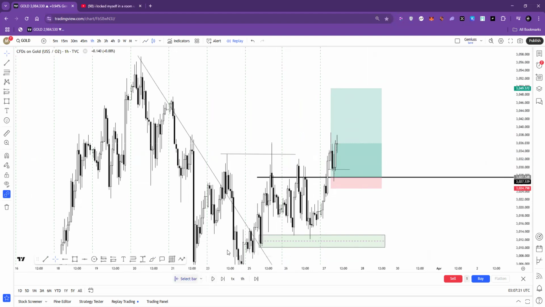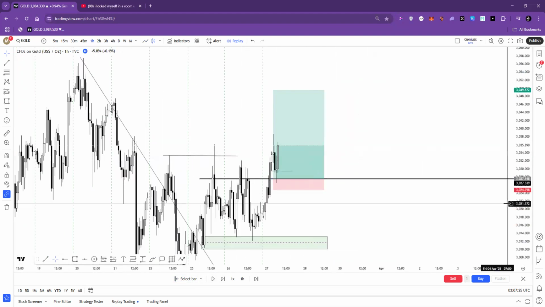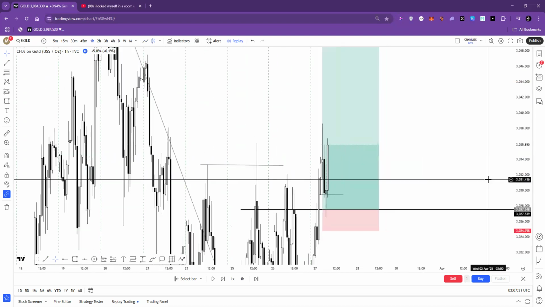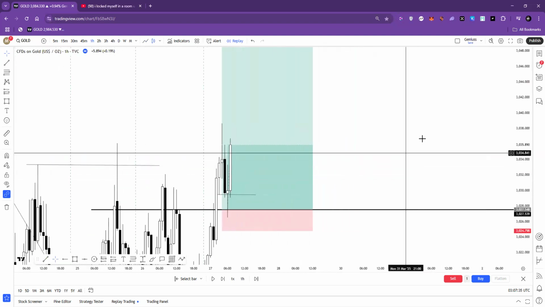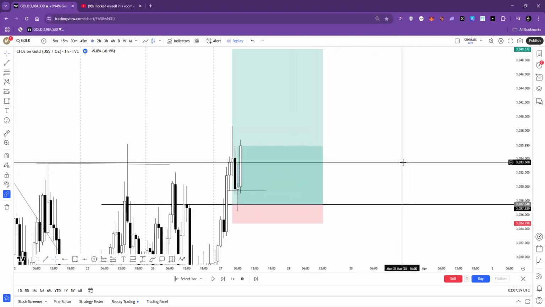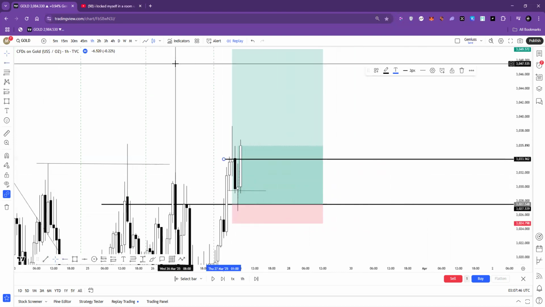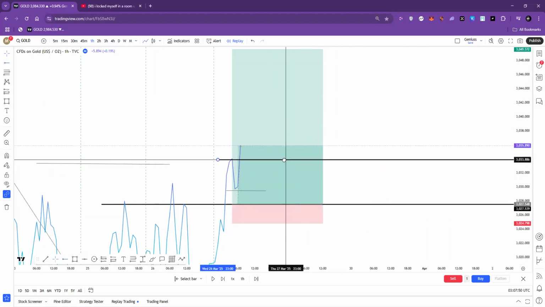Now let me just move price a little bit backward to show you that I was already bidding for my buyers for my second entry. Because I sent it to the group saying a possible re-entry from this zone, right? A possible entry from this zone. Now, I marked out this level instantly, because you go to the line charts, you see it there clearly, an A-shaped key level right there.